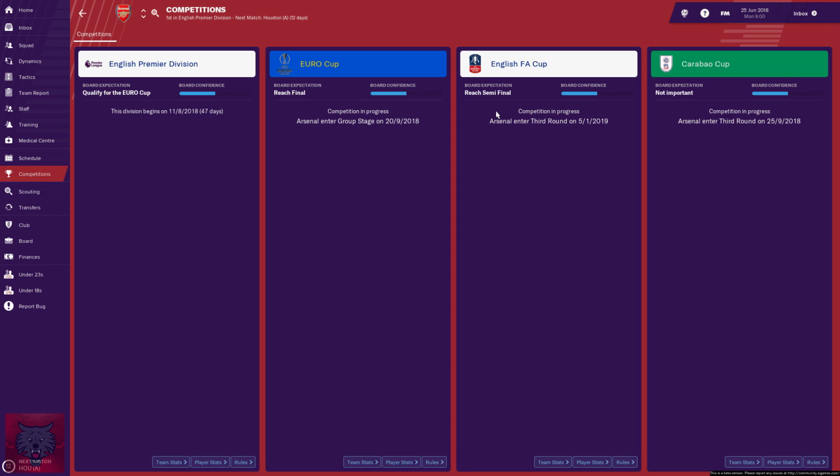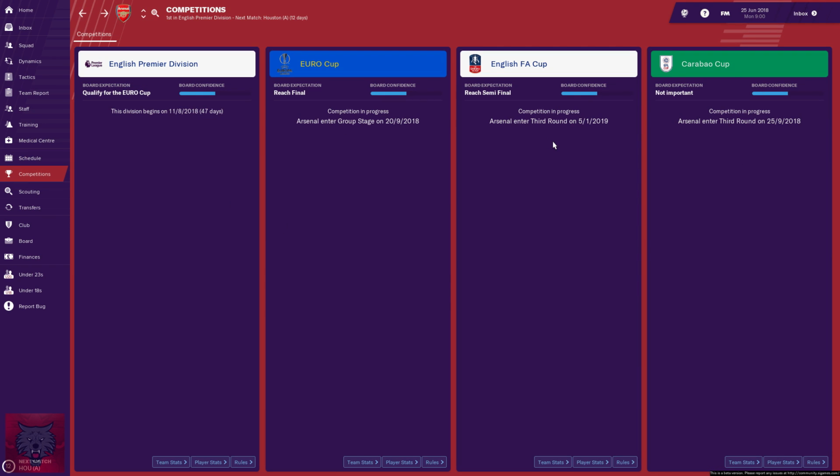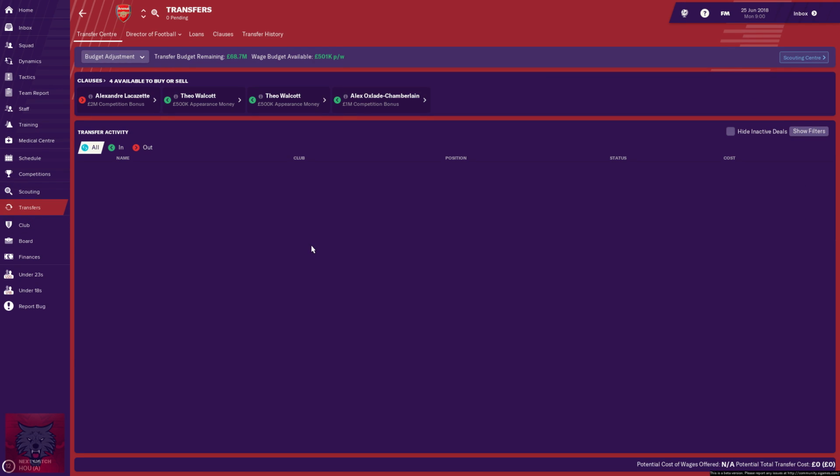They want me to reach the semi-finals of the FA Cup. Definitely doable. Either the Carabao or one of them. Carabao, not important, but it's still a while before we have our matches by the look of it. Scouting. Looks like our scouts have come back to Willian. And transfers, we're going to transfers in a bit. I haven't signed anyone just yet.